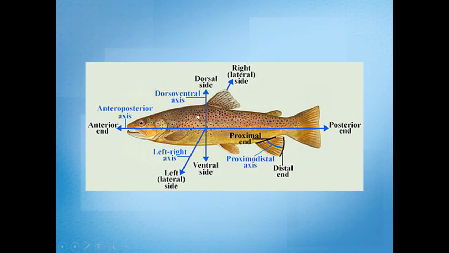Dorsoventral would be, again, cutting it between the eyes and kind of filleting it right down the middle. Anterior-posterior would be cutting right through its mouth, and you're going to be separating the upper side from the lower half of the fish. And the right-left axis here, they're going to be cutting it right through that dorsal fin, separating the head from the butt.